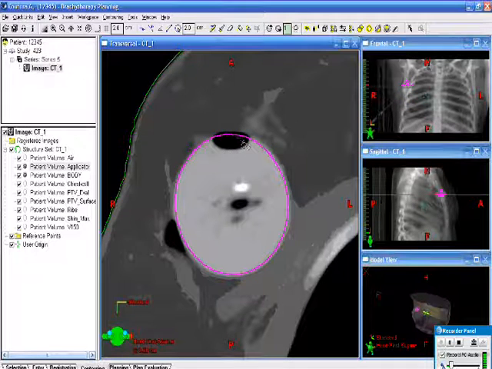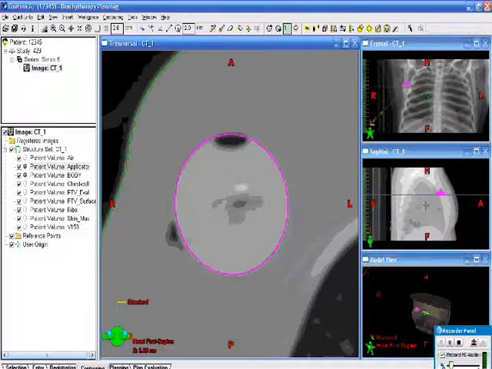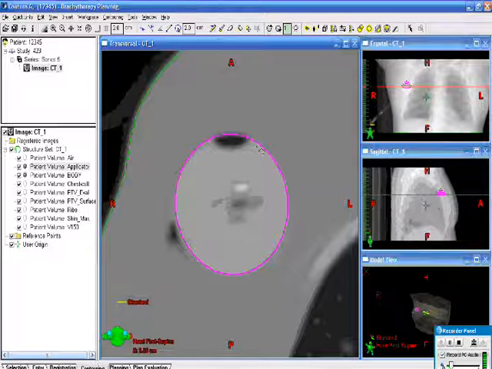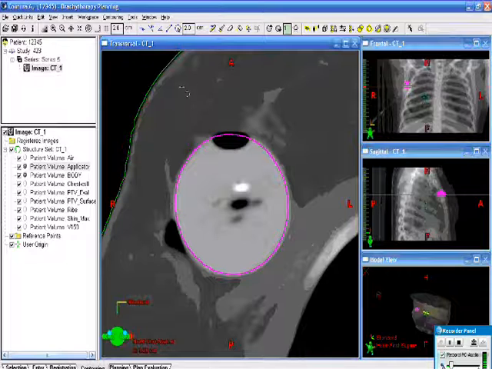Now you can see that there's air in the balloon here. Whenever there's air in the balloon, it'll always be on the anterior surface, and you'll see this air fluid level. It's also possible, of course, for there to be some air outside the balloon. In this case, that's not the case, but it appears to go outside where the balloon is. That's a bloom artifact because of our window and level settings. If we were to set a very wide window, say 4,000, we eliminate the bloom artifact, although things are not as easy to see, but you can see here that when we set it that way, this air bubble is all inside the balloon. I'm going to go back to where we were, which is about 1,000, a typical setting.